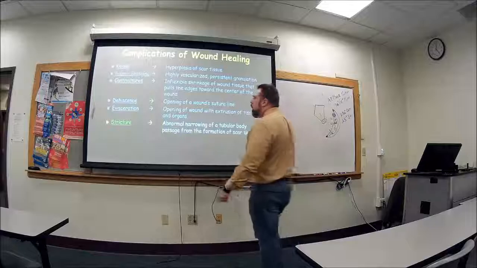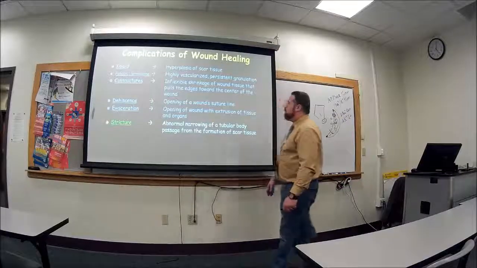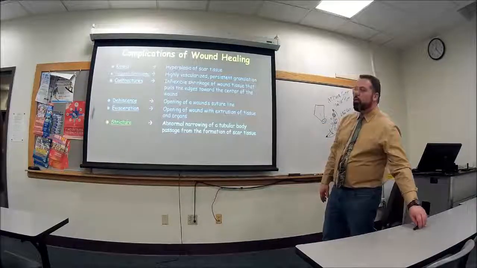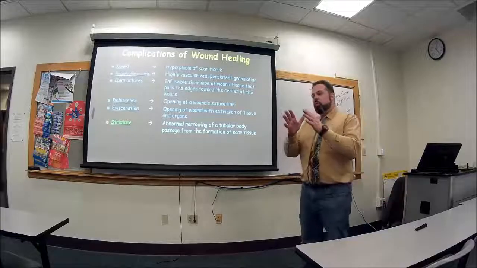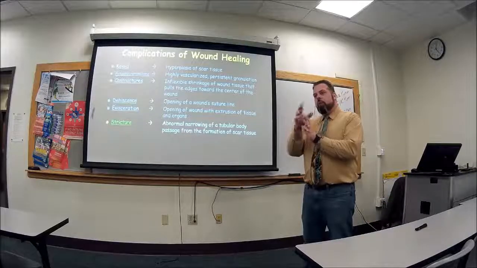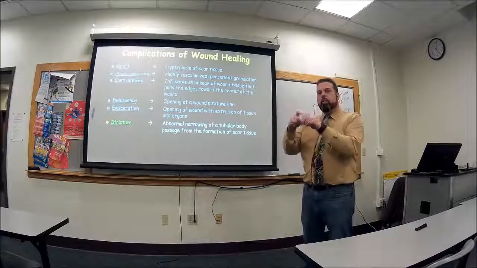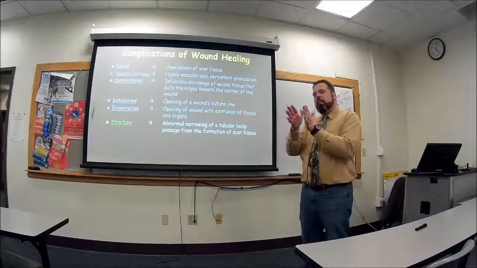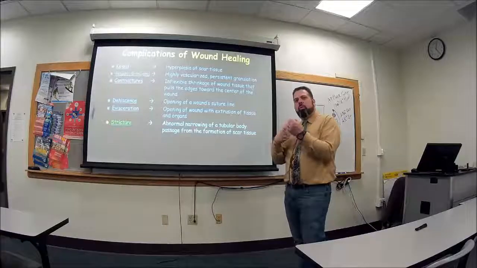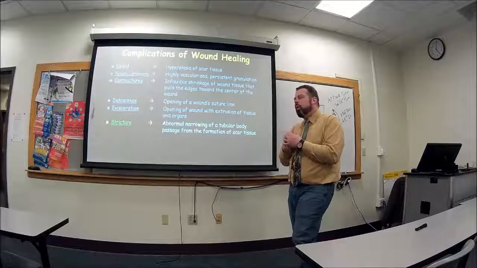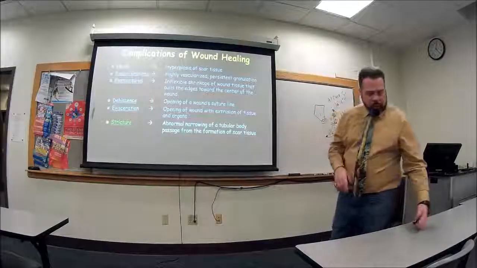All right? A stricture is abnormal narrowing of a tubular passageway. For some reason, if there's kinking going on with a tubular thing, let's say an intestine or blood vessel, it kinks, or there's some kind of stricture, it's getting thinner and thinner. Now it can't get through, now the food or the blood can't get through there. That's what a stricture is all about.